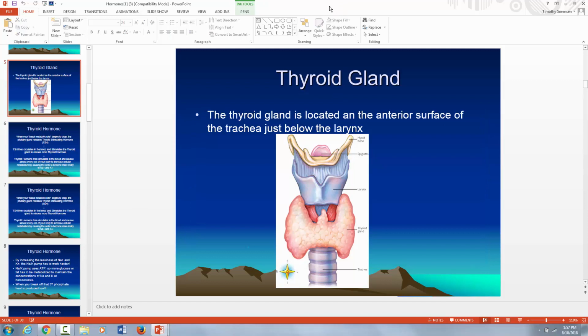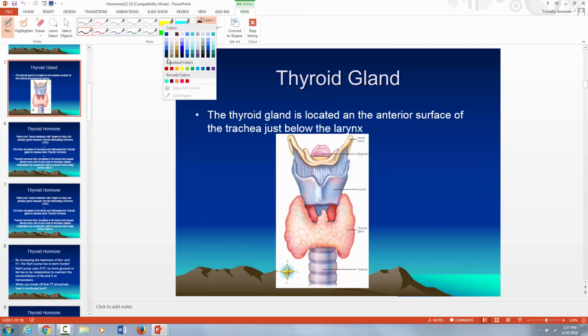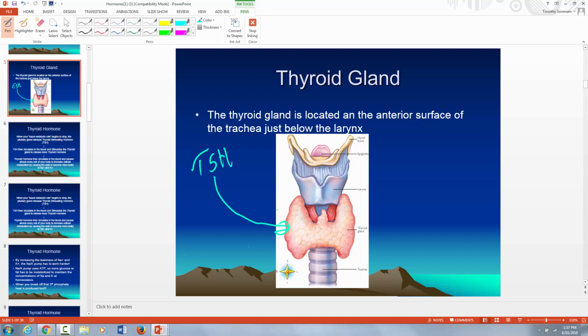We talked about the thyroid gland and its location and how TSH released from the anterior pituitary will stimulate the thyroid gland to begin the production of thyroid hormone. One important thing to remember too is the only organ of the body that requires iodine is the thyroid gland, and that's important when you talk about hyperthyroidism and a way to destroy the thyroid gland.